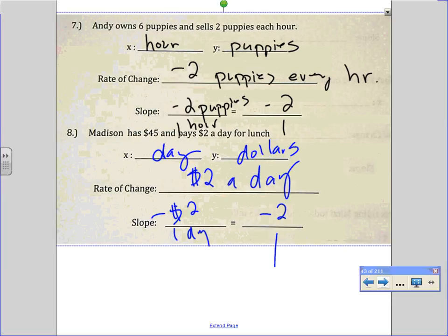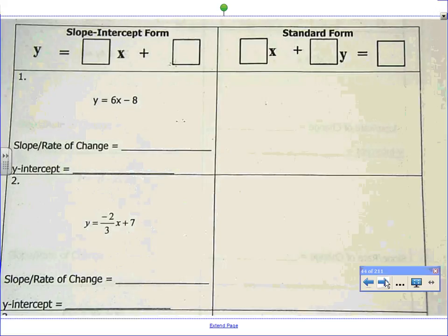All right, guys, come on, listen. Okay, put your name at the top. Before we go further in the notes, I decided we need to take a little break here and practice some of these. The title of this is Converting Linear Functions Practice. We need to convert from slope-intercept to standard form and vice versa, from standard form to slope-intercept form, okay? Let me get you started, then I'll let you know what you need to do.